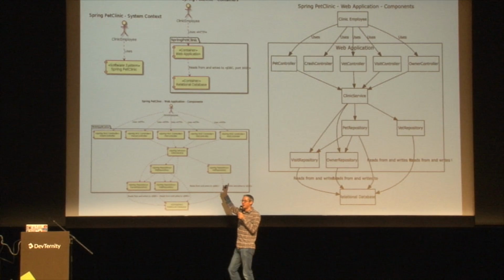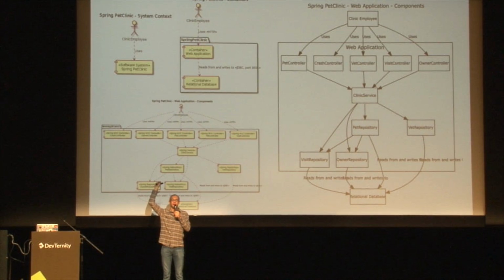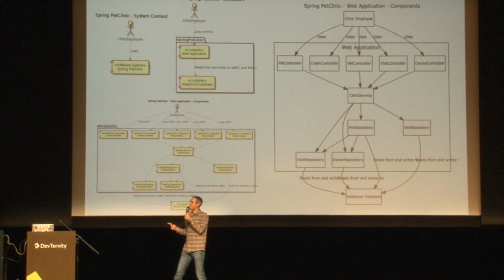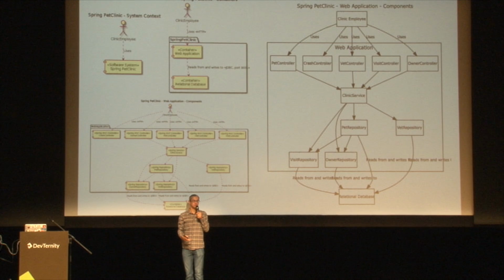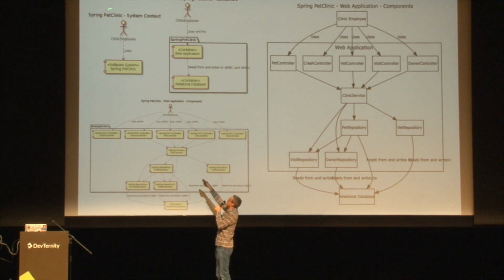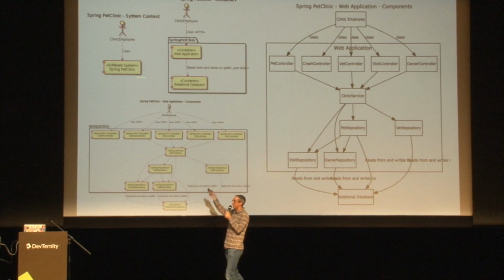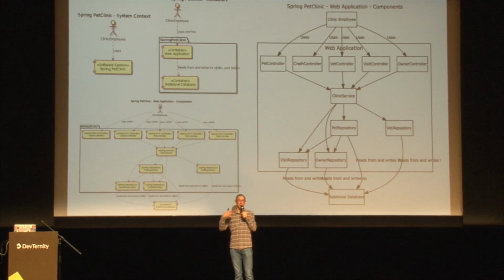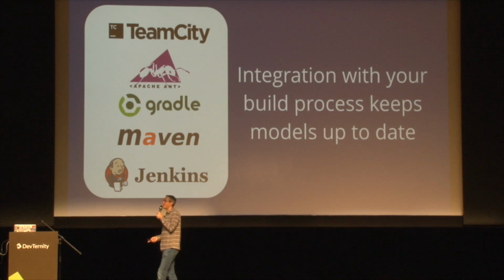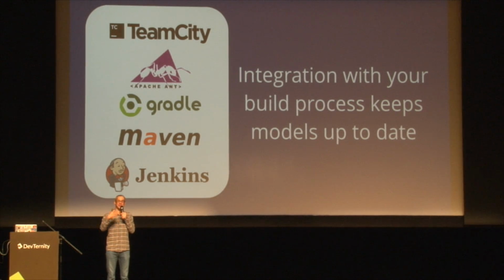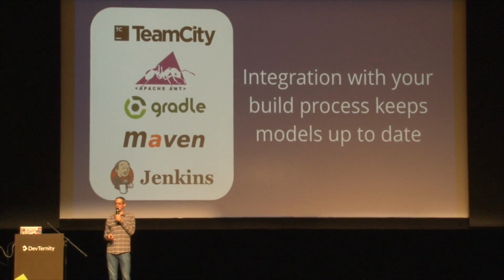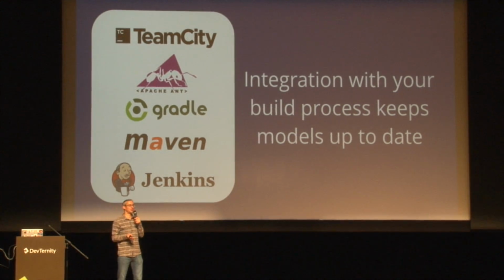I am told you can make this look pretty, but that's too hard. And for those of you who like PlantUML, there's a PlantUML exporter. So again, you can create the model and the diagrams in Structurizr, and you can export the PlantUML definitions to load into PlantUML. The benefit of using Structurizr alongside PlantUML is that you have a model. So if I change the name of this person, this user type, it changes in all of the other diagrams. So the model gives you consistency. If you hook all of this up with your build process, guess what happens? You get continuously up-to-date diagrams, real models of your code base, and that's exactly what this is all about.